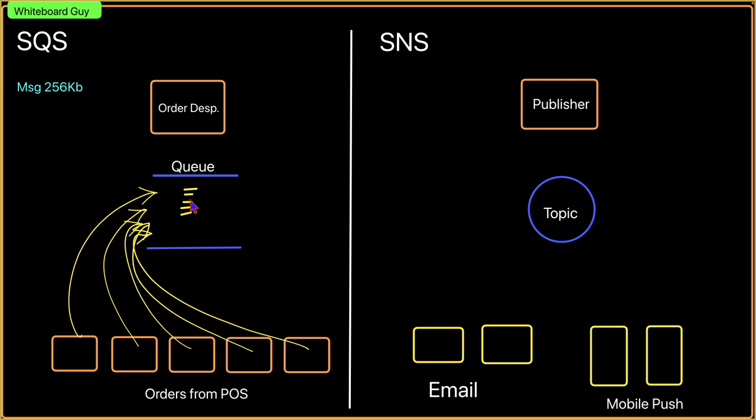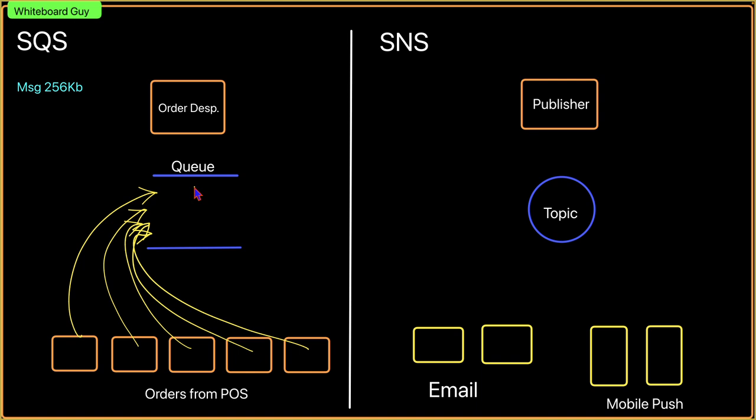Now, what happens is that this order dispatch system, when it needs to process these records, will go and access those records and process them out. A couple of things happen with SQS which are important to know. When that ordering system is busy processing these messages, they become invisible to other processing services. If they can't be processed by that order dispatch system, they become visible again. This way, you are sure that you don't have two order dispatching services handling the same request at the same time. So the moment it's done, those messages will disappear out of the queue.